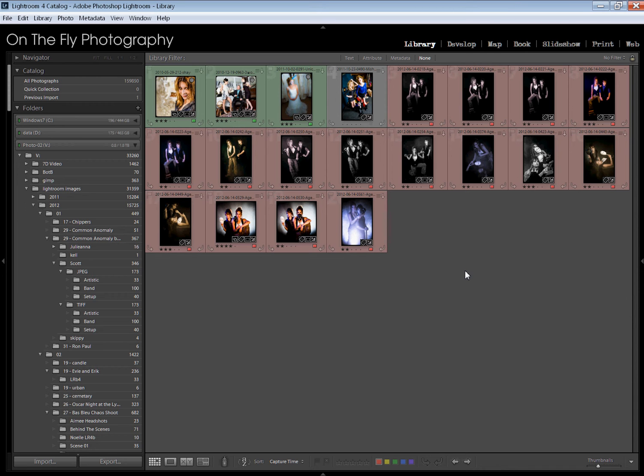Is there some weird program running in the background that is somehow changing this metadata? Because Adobe, I've noticed, is notorious for installing all kinds of crap on my computer that starts in the background that I don't know about. Is something happening in Lightroom that's actually changing the metadata on these files? Is the metadata on these files actually changing, or does Lightroom just think for some reason that it's changing? Is there some kind of confusion? Because I can't really say for sure if the metadata is even changing or not. Maybe it is, maybe it isn't.